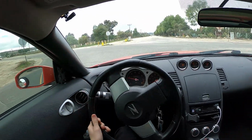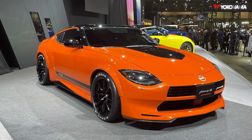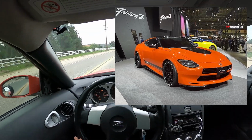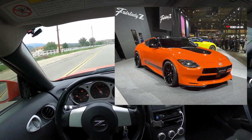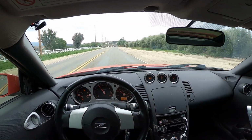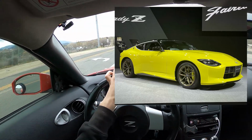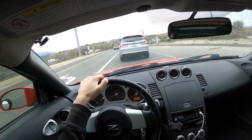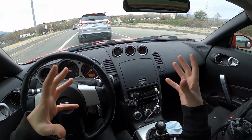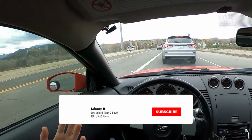I personally don't know if I would get this front bumper. I know a lot of people are thinking, wait, you just talked for 20 minutes about how you enjoyed this, but I really like the stock front bumper on the Z that we saw three or four months ago. I think the rear wing and the fender flares are something I would definitely look at. The front bumper though, I would really love to see these fender flares on this car without that front bumper. What do you guys think?